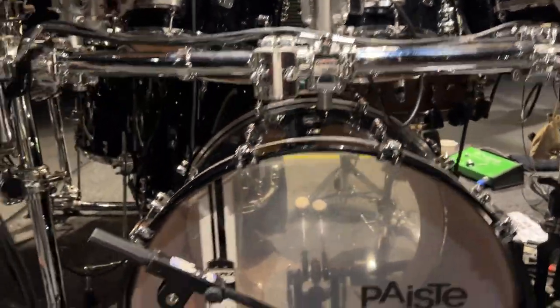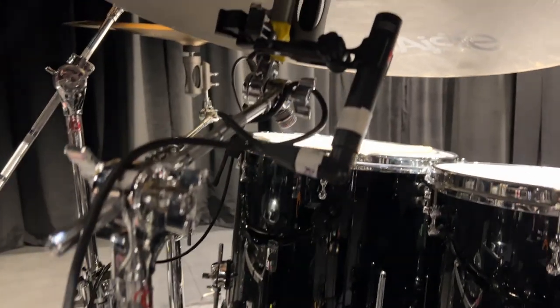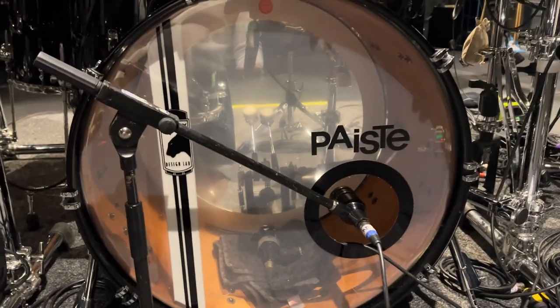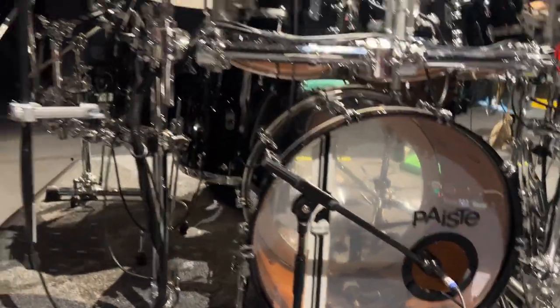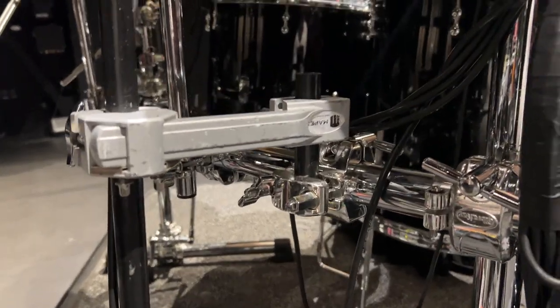So the rack's there. The kick drum has an Audix D6, and then there's another Audix D6 placed on the inside of the drum, and that's just going to my thumper separately. And then an SE mic for underneath the ride. I do dig the clear kick drum heads, both front and back. I think that's neat. Overheads are also being held up from the rack, right up to the top.